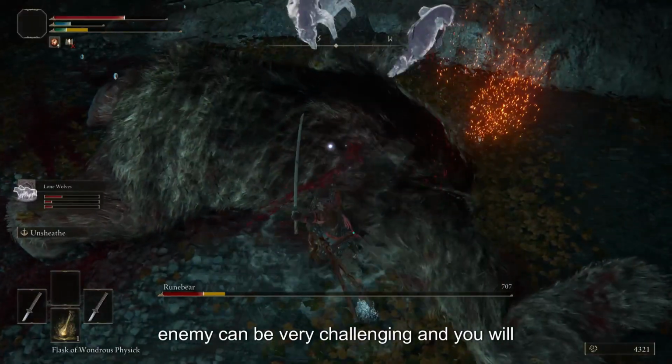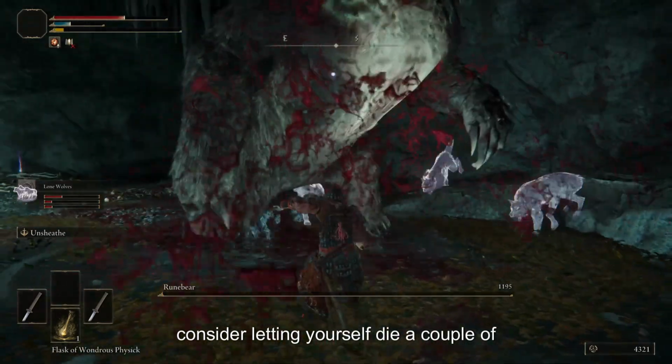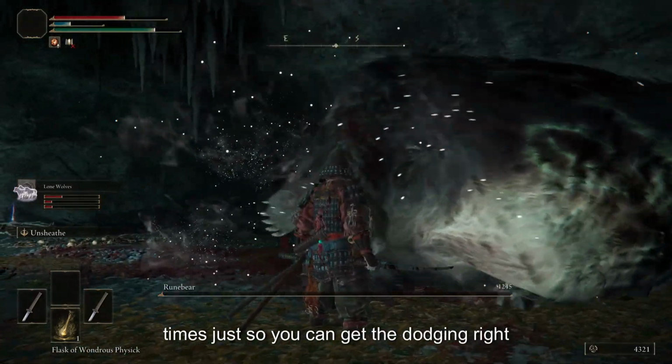This enemy can be very challenging, and you will see several of them in the overworld as you play. Consider letting yourself die a couple of times, just so you can get the dodging right.